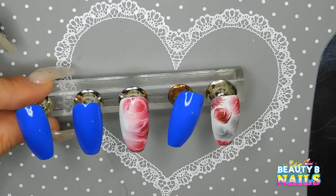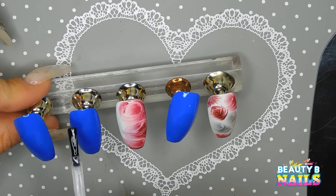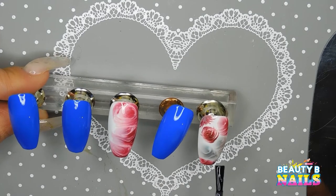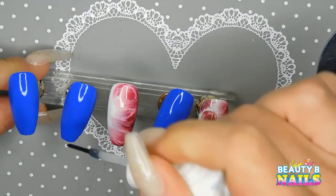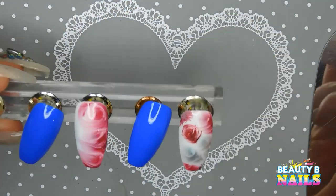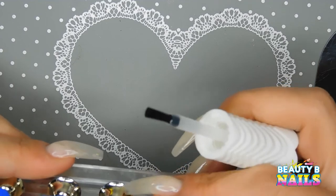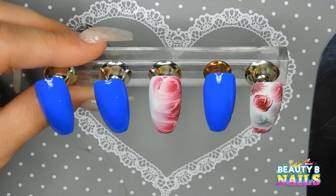Oh God, it's just so pretty. I love it. And these little gray ones over here, oh my God, those are so gorgeous. It picked up a hint of red to it, so it kind of looks peachish. Oh, so pretty. I don't know why I painted these blue, but I did. I kind of wish I would have painted them gray now, but that's okay. It still turned out gorgeous. I love it.